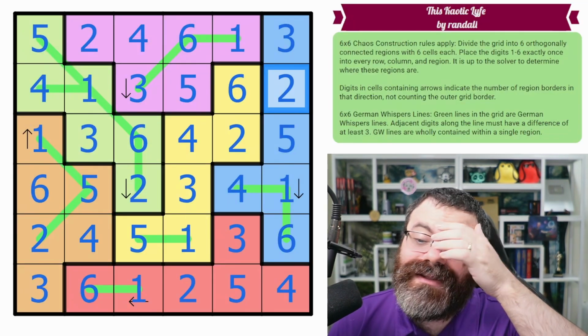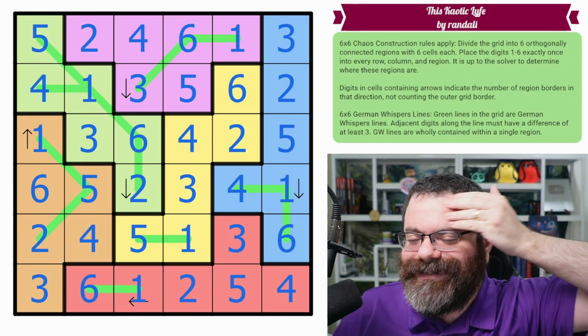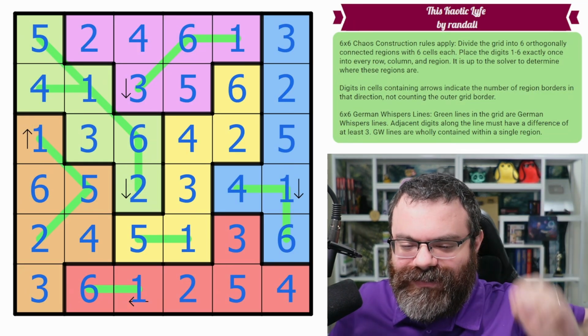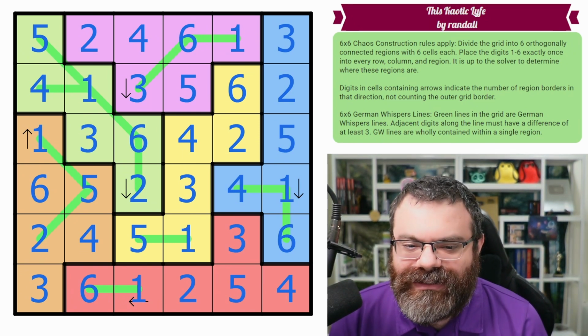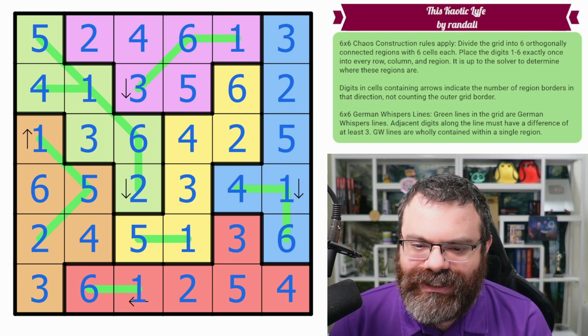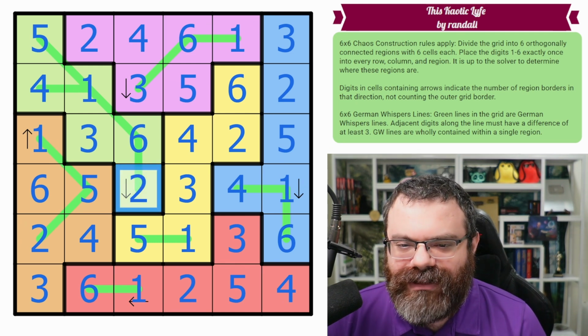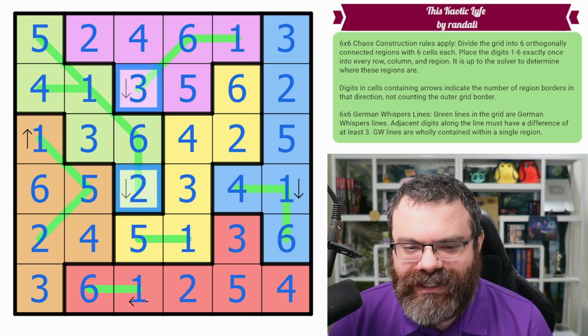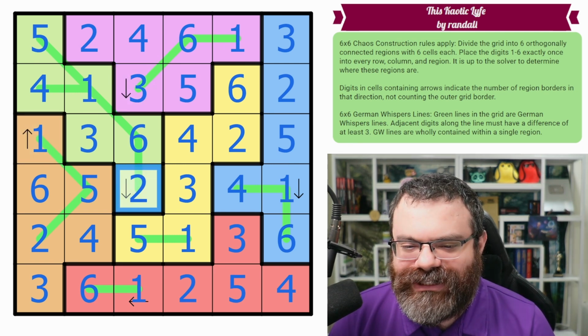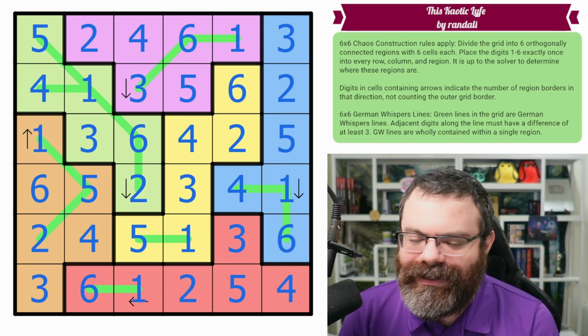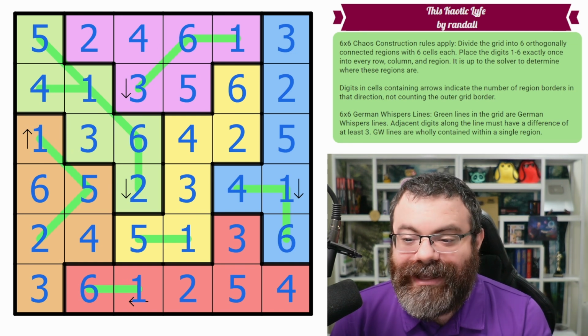Nice. All right, I think this has been the most approachable one. So I probably should have started with this one, but I didn't realize. Yeah, this was neat. I enjoyed it a lot. There was some good chaos construction logic in here. I liked the logic of these having to be consecutive. That's a really nice thing to notice. I definitely still had the thing where I filled a digit on an arrow and forgot to follow up on it. It happens.